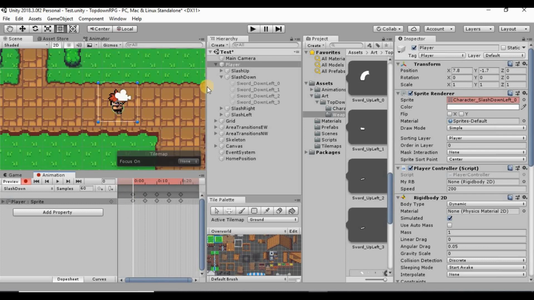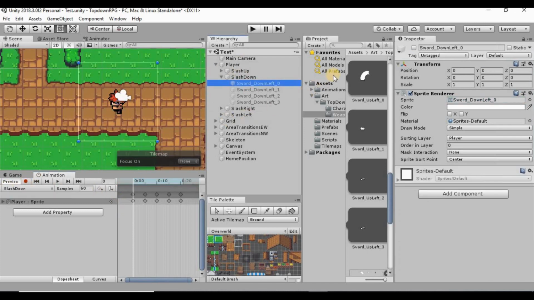I don't want our sword out, because if in this first animation, if I just uncheck record and go ahead and activate this here, this already has this slash swoosh effect thing going on here when he has his arm over, like his sword's still sheathed. So I'm just going to leave that blank.